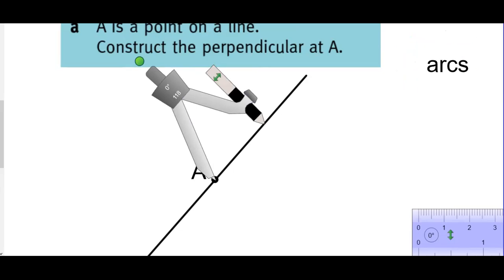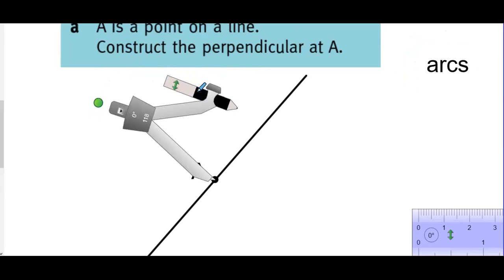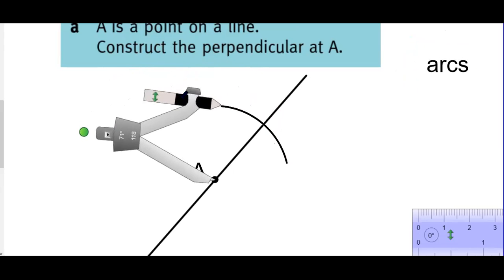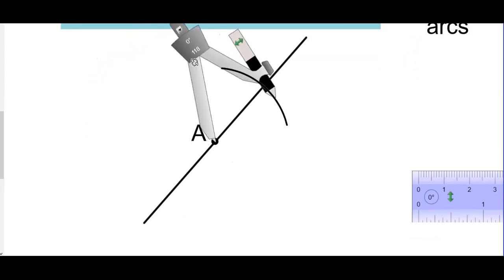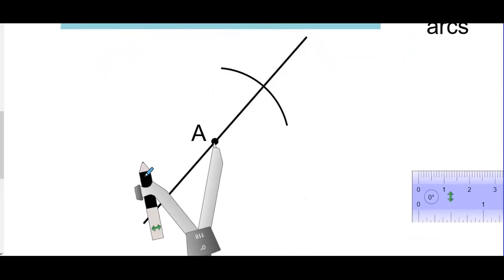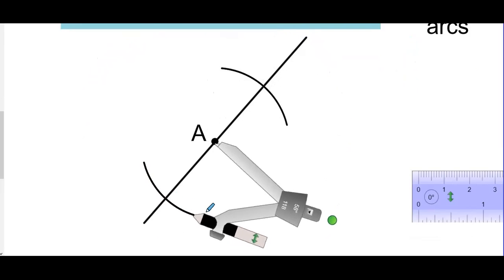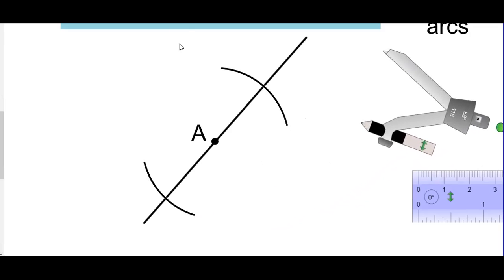Turn around this pair of compass like so, construct one arc here, and then rotate your compass like this and cut another arc somewhere here, on this side of the line. Then you're good to go. Remove your pair of compass.